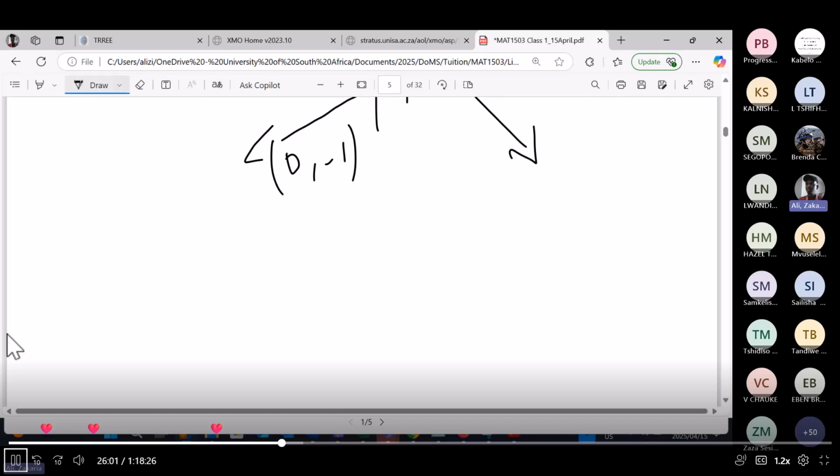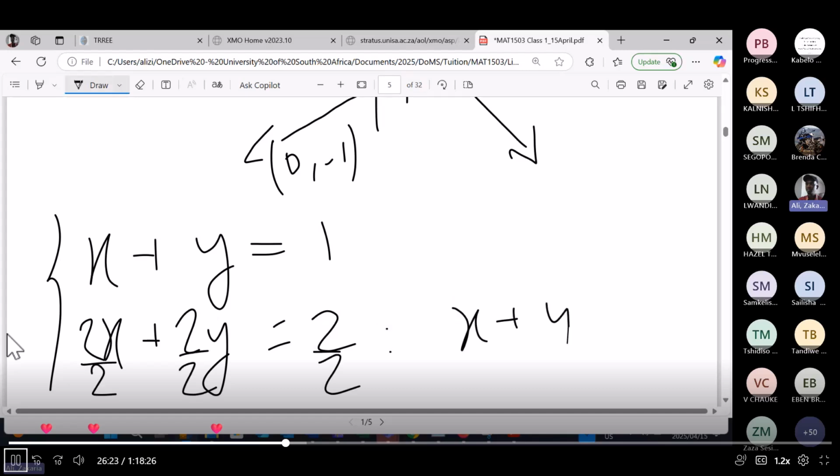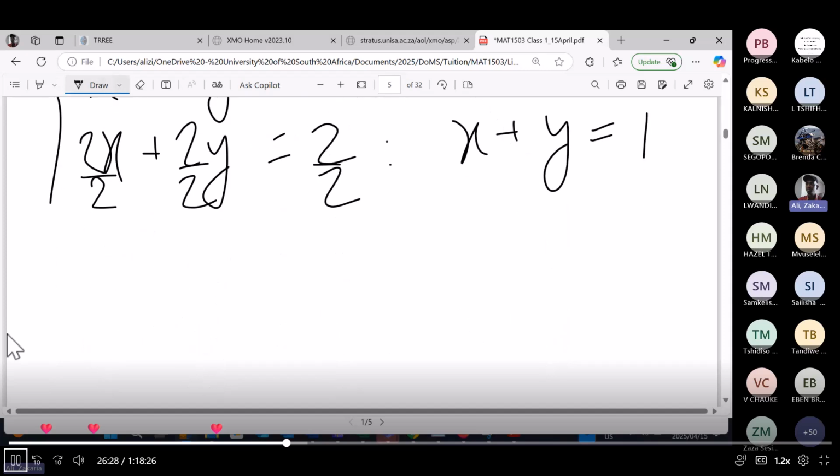Now we're going to see another option. Let's say I'm still working with just a simultaneous system. I'll say x plus y equal to 1, and at the same time, 2x plus 2y equal to 2. We can see that for the second equation, if you divide by 2, you're going to get exactly the first one, x plus y equal to 1. So basically, what does that mean? If you want to sketch it, you're more than welcome.